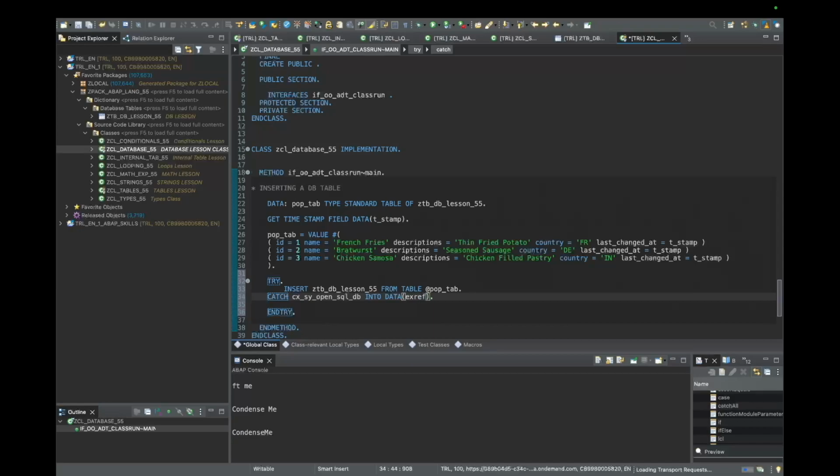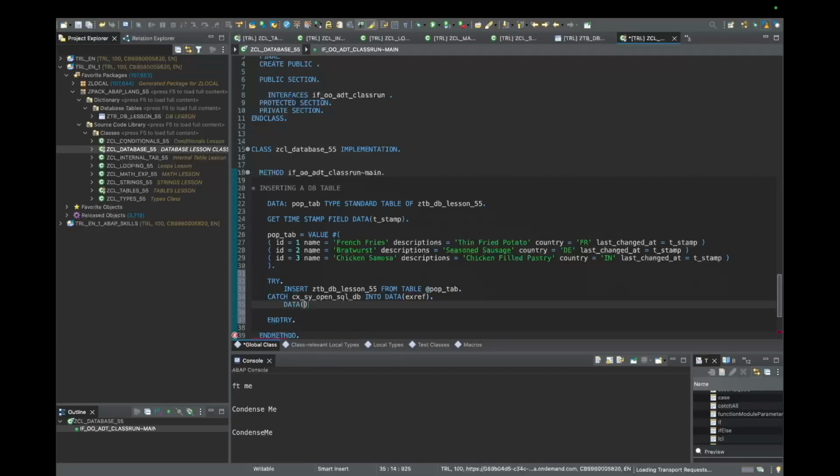So it's an exception reference. And if that happens, we're going to want to get the message data out of there, get the text out of the actual error, see what the error is. So we'll write data msg underscore text, so message text, that should equal xref.